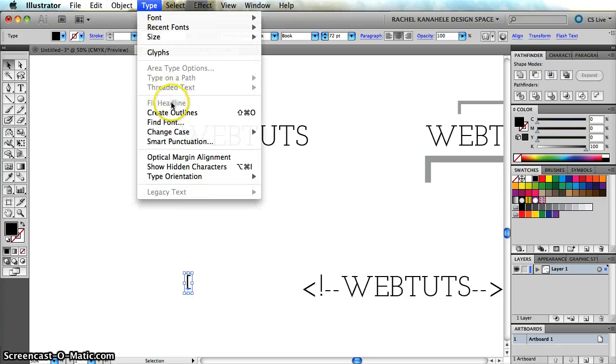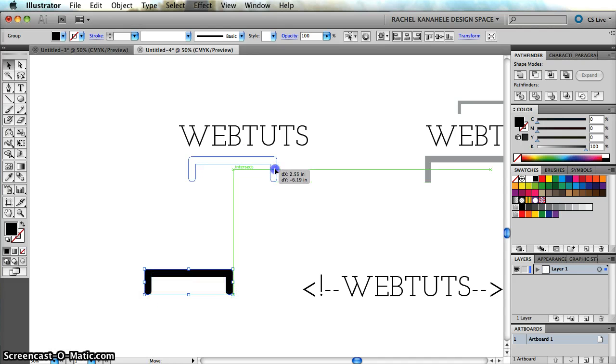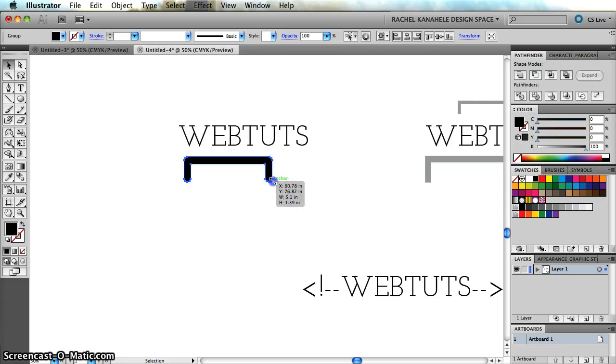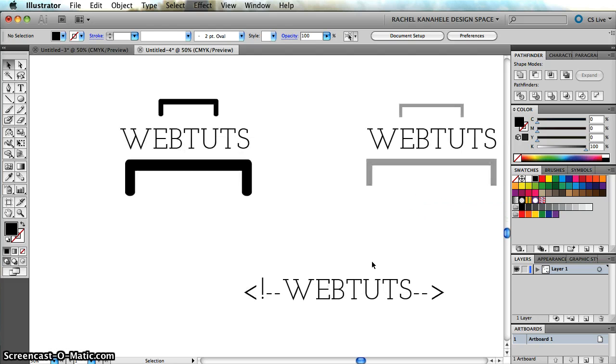Then I like it to be outlined, so I just created it as an outline, rotated it, blew it up, and yeah. So that's all I did for that. And then I just duplicated it up here, made it smaller so it's like a headrest. But, you know, it's kind of simple. This is a straight edge, this is a round corner edge.